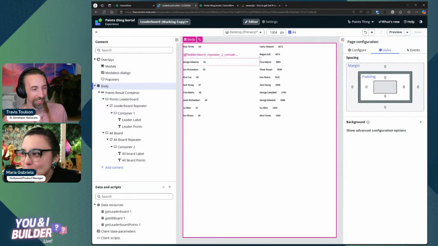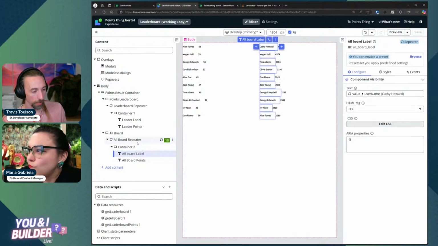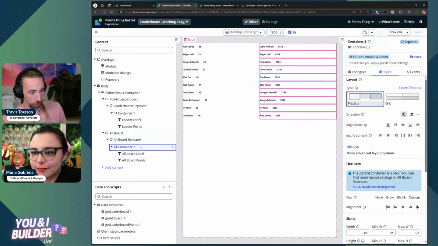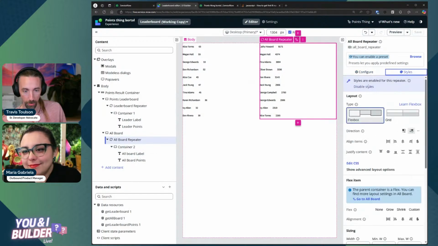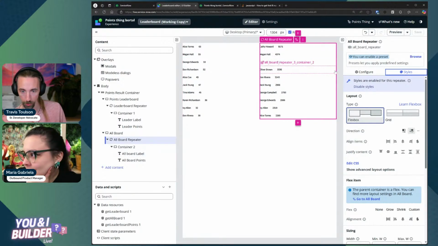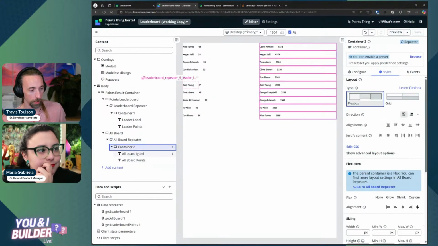Fine. So what are we doing now? All right. So at this point, I added our container. I added enabled styles on the repeater to fix the same issue we had on this side, where it was throwing our data off into no man's land.